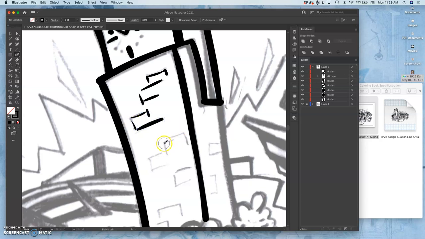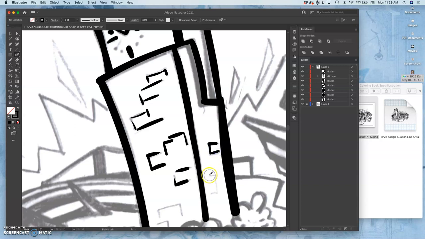or a fountain pen. If I wanted it to be a really technical pen, I could set it to have no variation. And then I can set a point width and it would always do that. But I think it's important for a coloring book spot illustration to have a lot of variations in thickness. And to not be afraid of a lot of open space.